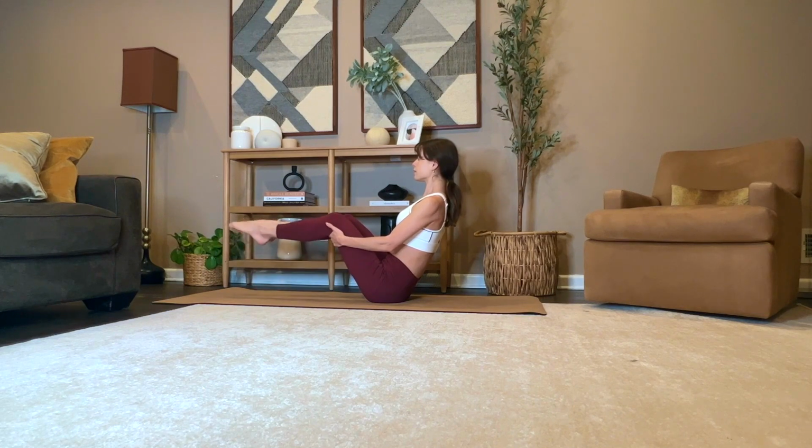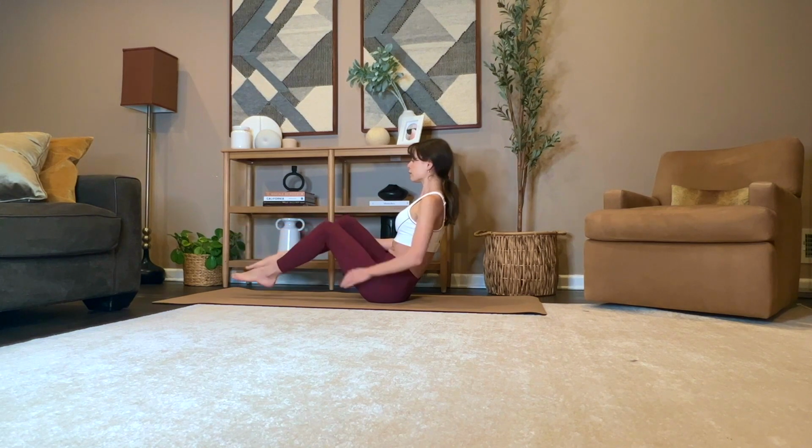In this exercise, your knees can be together. The key in this exercise is not to round your lower back too much. So use your core strength to keep your back straight. For the next exercise, lean back onto your elbows.